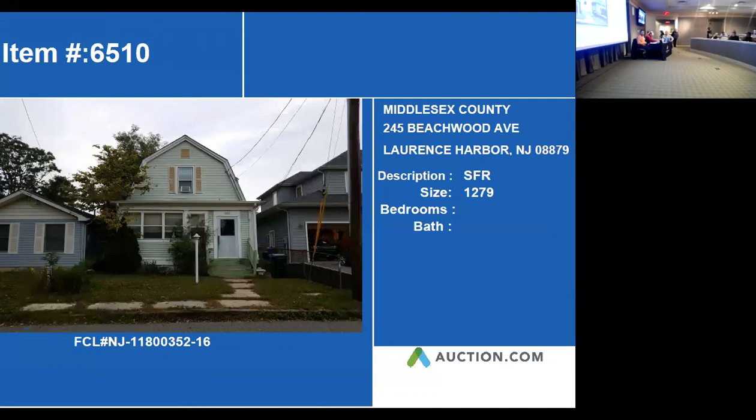So if an investor is going to buy a house at a sheriff's sale, or myself, if I'm buying a house at a sheriff's sale, I want to know everything I possibly can. So I look at the old information that I can find on the MLS, if I can find any. If I don't find anything there, then I revert to tax records, and I start looking at other things such as flood maps, and I try to get a really good idea of what's going on in the neighborhood.